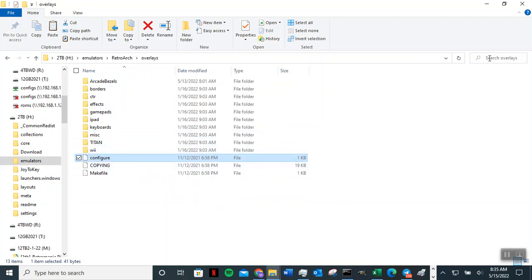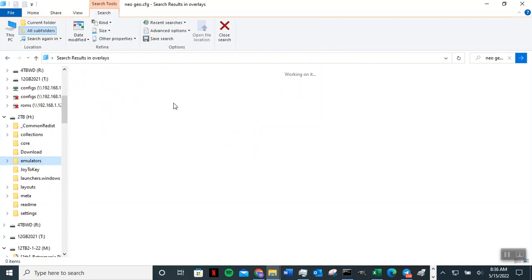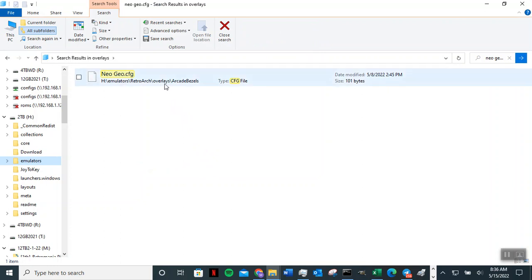So if I really want to find out where it's located, I would have to type in Neo Geo .cfg and search the whole drive. Okay, so there is one located in overlay RK bezel.